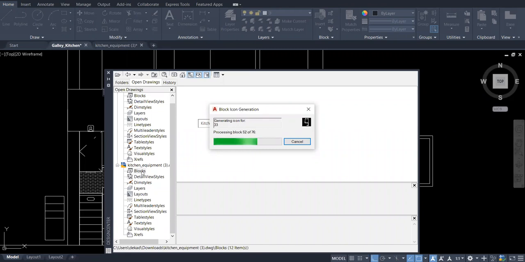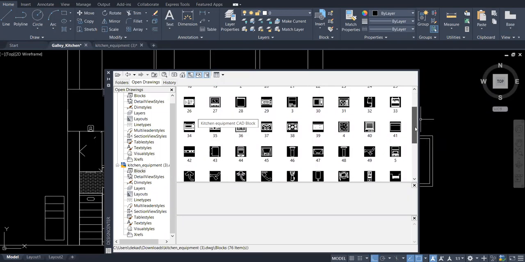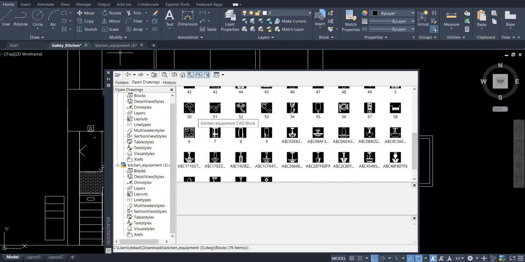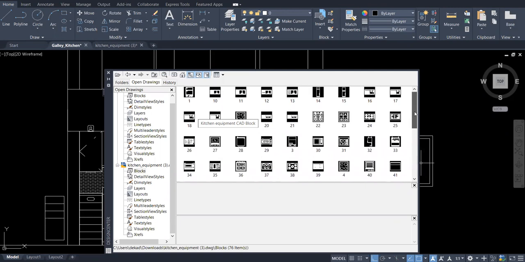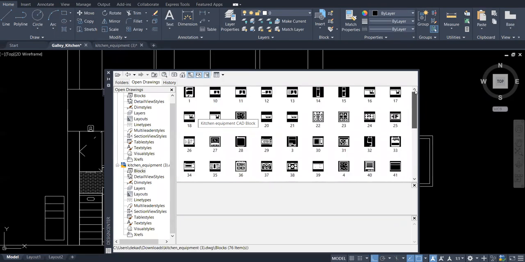So this is one way we can get the block that we want from here. As you can see, if I click on blocks here, I have all of those blocks that we had seen inside of the file, and we can get those using Design Center. So all I have to do is select the block that I want, and then I'm going to place it inside of the file.